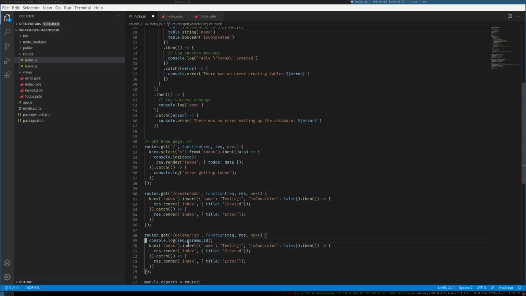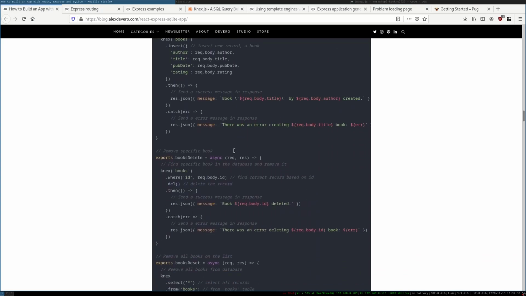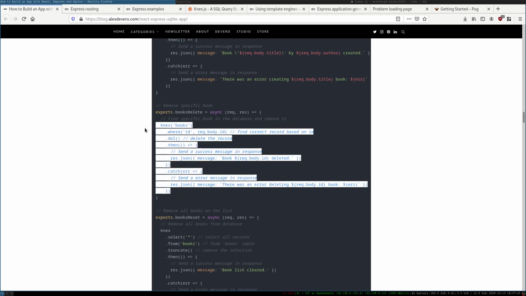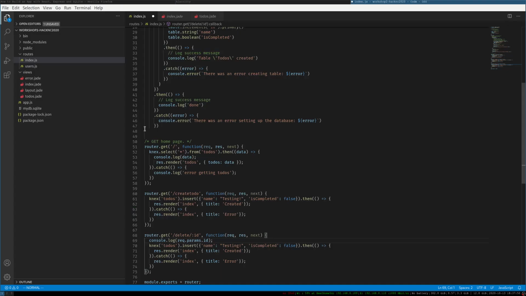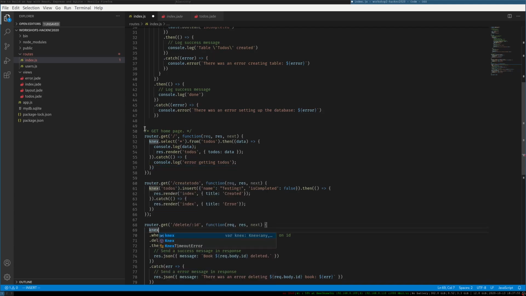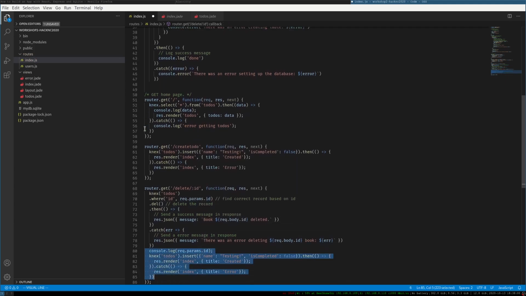So we should be able to pass this to next. So let's look back at that next example. See here, books delete. So we say next books where id req.params.id. So for us it is params.id.delete. Then we get this stuff. So let's just copy and paste this. req.params.id, delete this other code we had.